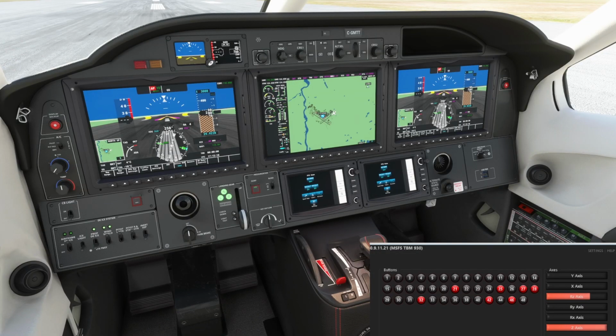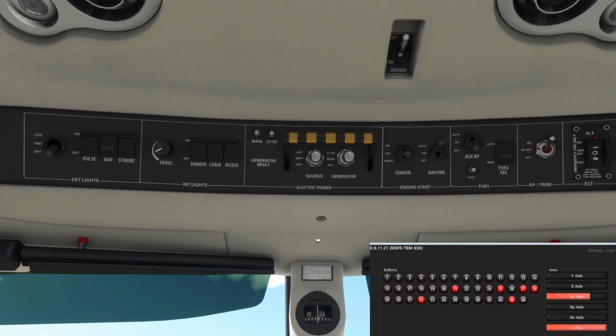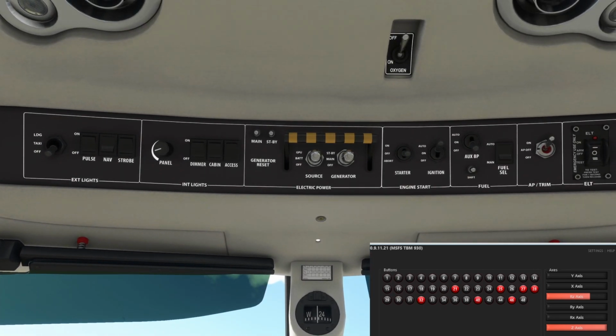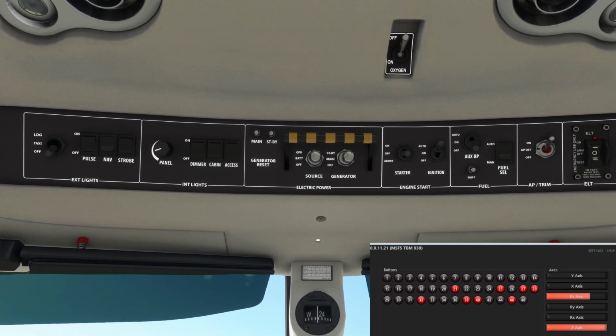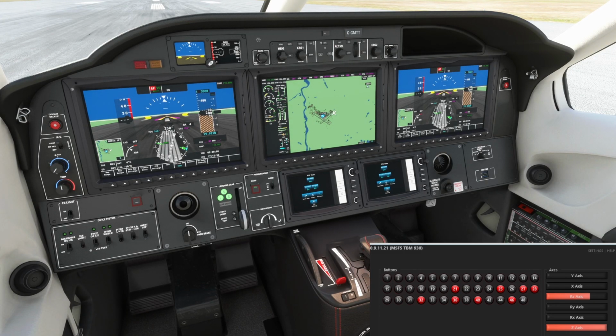So when we map to panel de-ice, button 42, you can see it turns on the windshield. You could see the prop LED goes on. So the prop circuit behind it is going. So the prop de-ice is working, so we know that's good. When we look up top, we can see that our panel light goes on, and you can see the switch move. Panel lights come on, so that's nice. Like we said, the floodlight or cabin lights currently will not move, so those don't come on. And then we have our ice light, so the wing lights, so that's going to come on outside. And then we've got our parking brake, which is going to harass us while we're sitting here. So we're going to go ahead and turn that off.